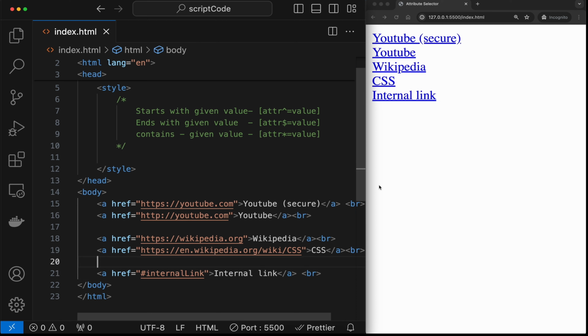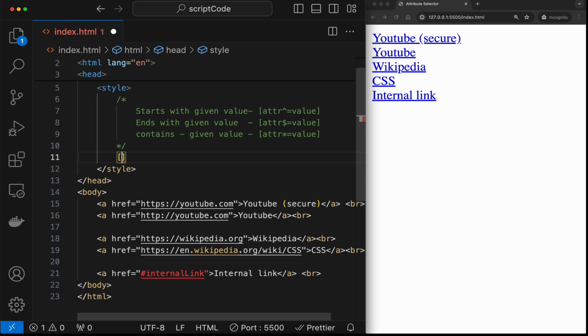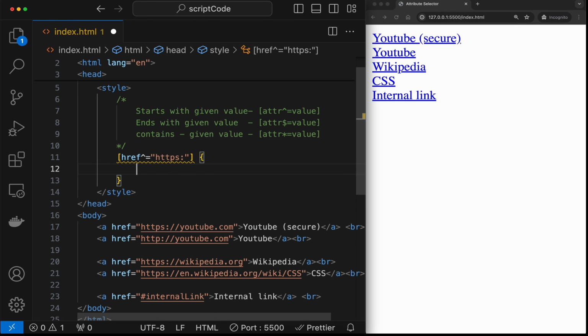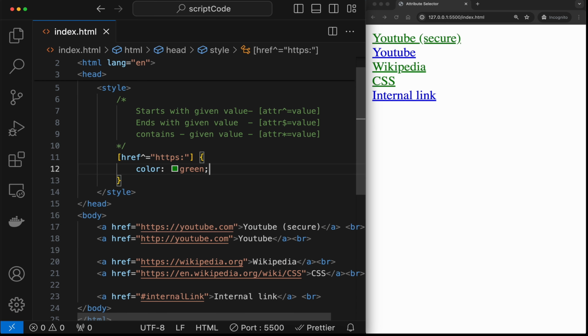Let's save this. Suppose there is a requirement to change the color of anchor tags. We'll set green for links that are secure, that means starts with HTTPS, and give red color for those that aren't secure, just HTTP. In that scenario, whichever href value starts with HTTPS, give color green.